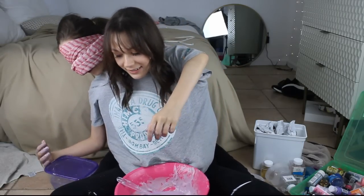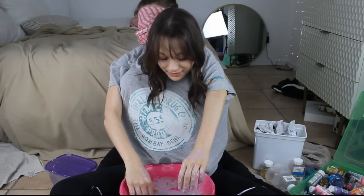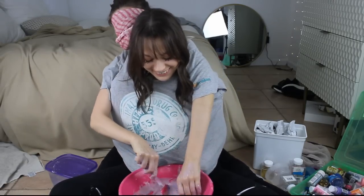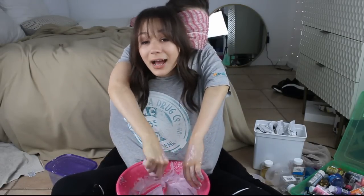Okay, slime making can get a little messy, hands, I understand, but it's okay, you still gotta keep stirring. Just keep stirring, just keep stirring, stirring, stirring. I look like some strange human mutant. If I saw me in a dark alley, I would not want to meet it.